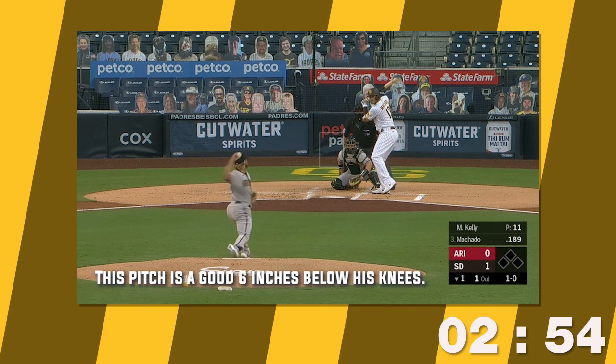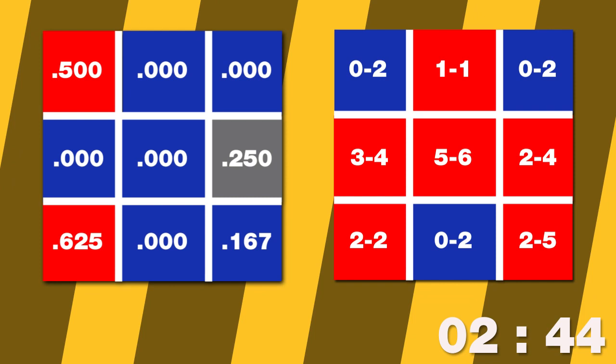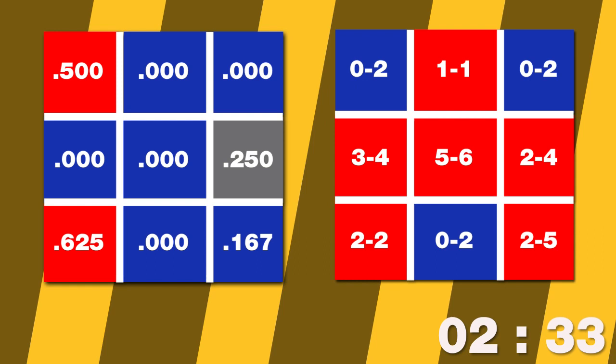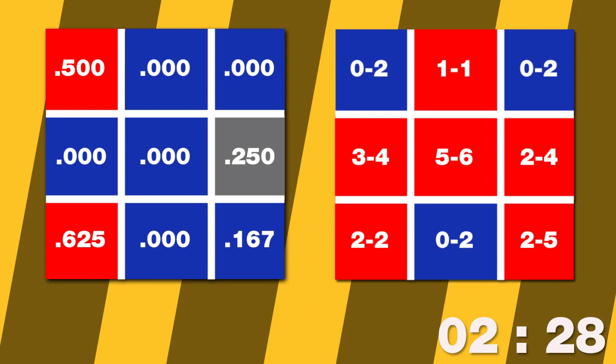To start, remember when I said this? I'm going to go on a limb and say that Manny has a little bit more of an uppercut in his swing this season. And remember what his hot zones looked like at the beginning of the season? Well, look at his hot zones in the past seven games. There are a lot of things I could point out in the difference between these two pictures, but the biggest one I think is the middle of the zone. Manny went from having zero hits on pitches right down the middle to going five of six in his past seven games. But I don't think the numbers tell the entire picture — I think the physical difference in his swing actually makes more sense. So let's take a look.